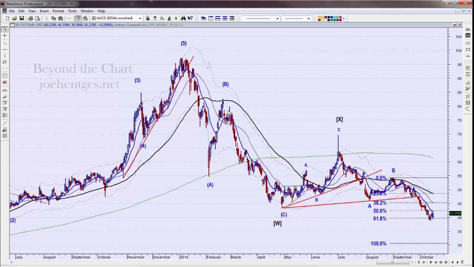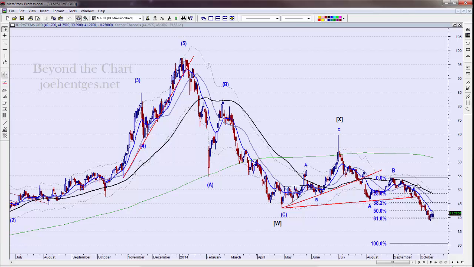Let's look at 3D Systems. This looks like it has been doing, we had 5 waves up here. We've covered this in previous videos. And now we're in some kind of complex corrective mode. I think we had a zigzag ABC, called it a W because we then had another 3-wave connecting, what I called an X wave. And I now think that we're in this ABC to the downside, another zigzag. So this wave is like a connecting wave between 2 big corrective patterns. And yes, you can have 2 or 3 of these types of patterns.